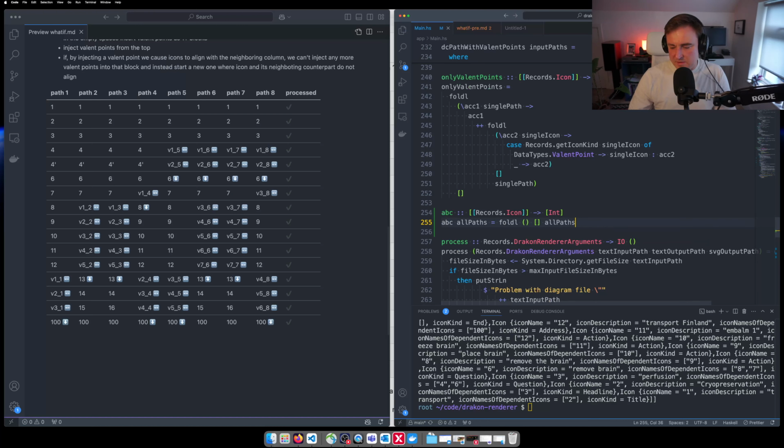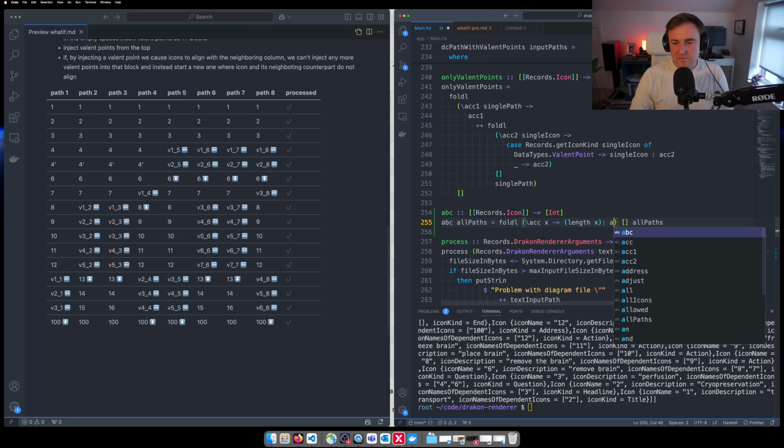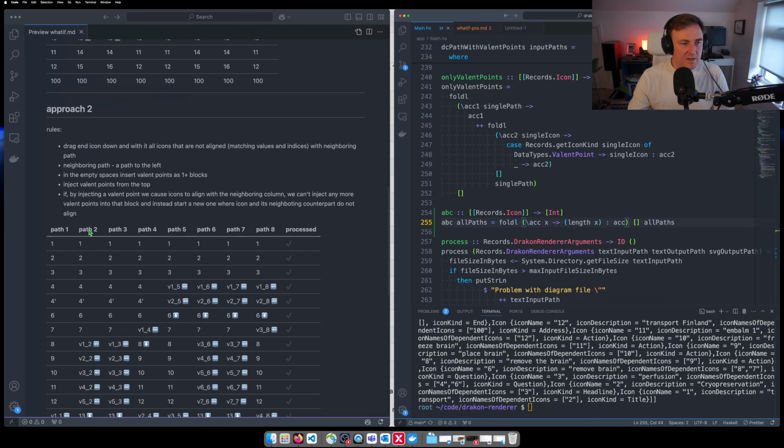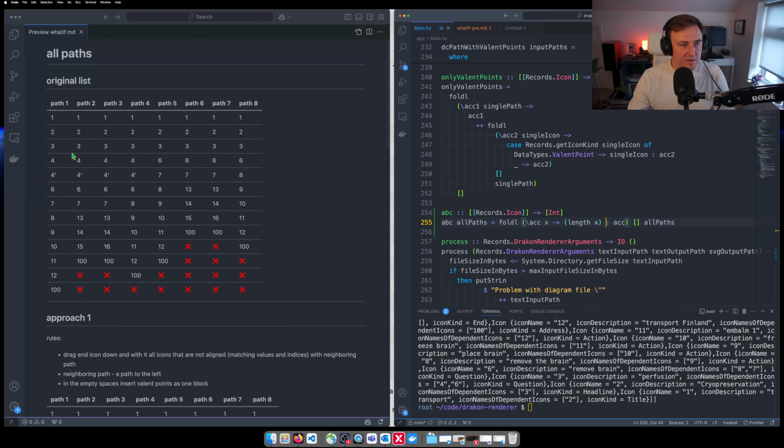That returns simply lengths of all paths. So those lengths should correspond to what we see here in the original list. So I think this is 12, 10, 10, 13, 12, and so on and so on.